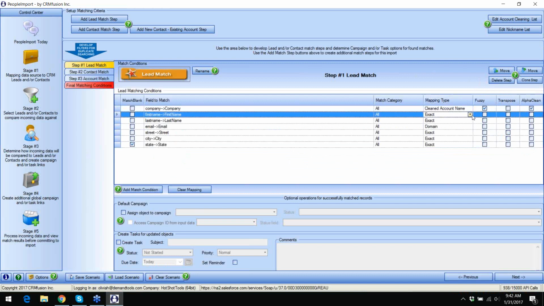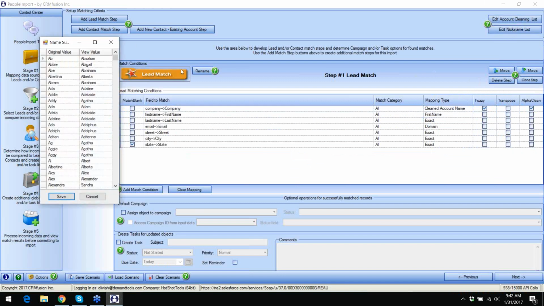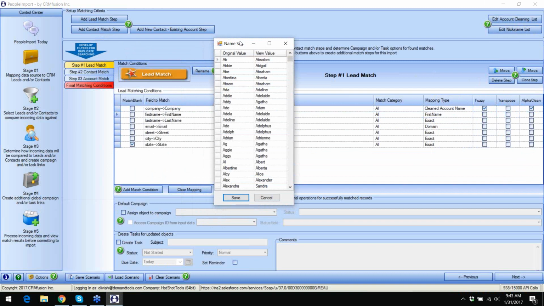All right, moving down for first name, we actually have one called first name. So we're going to use that. And it references this other button for the nickname list. We got this from a company who specializes in nicknaming. So if in the spreadsheet, the guy's name is John Smith, and in Salesforce, his name is Jonathan Smith, John and Jonathan can be seen the same. Ben and Benjamin, Dave and David. My daughter, Aggie and Agatha, is even in there, and that's an old name.